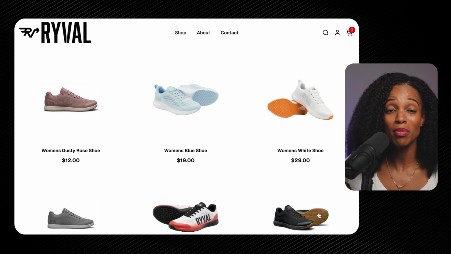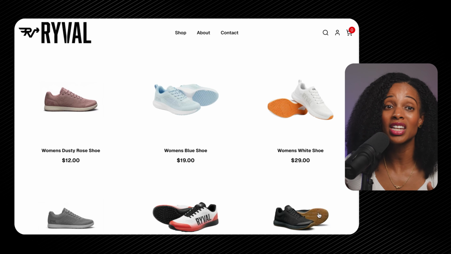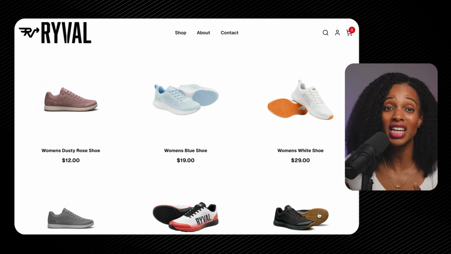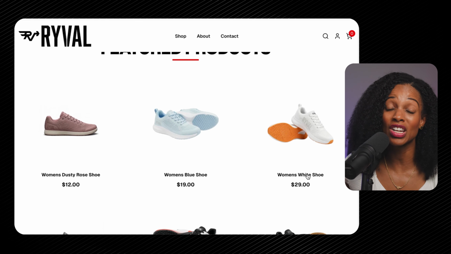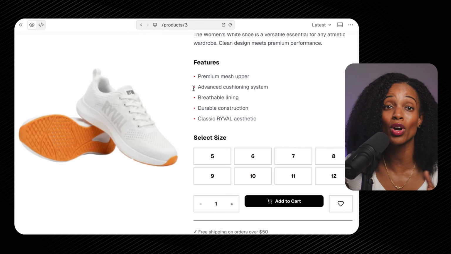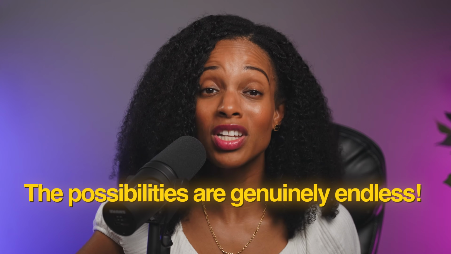Now, one other change I made to the website is that I just updated the featured product images with clean, transparent background versions across both the homepage and the individual product pages, so it just looks a lot more cohesive and cleaner. Now we could absolutely keep going with this. We could create the contact us page, the about section, add more products, implement shopping cart functionality. The possibilities are genuinely endless. But I think you get the idea here.